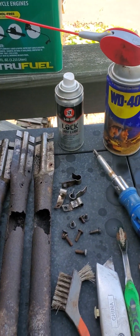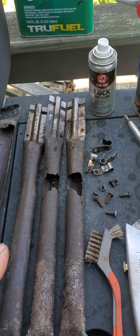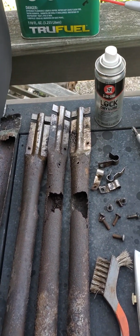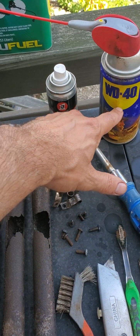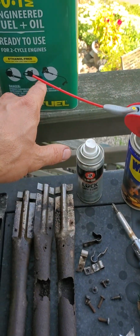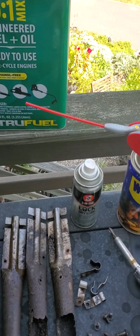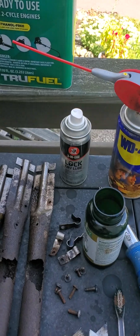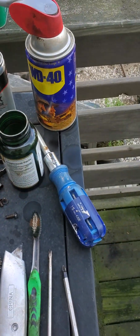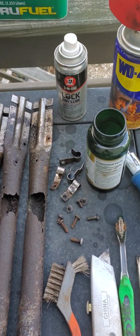So I had to go through a lot of stuff. First I sprayed it. Ideally I would have soaked it all overnight, but I couldn't even get it out of the grill. So I took turns spraying it down with WD-40, letting it wait, then spraying it down with dry lube, and then rubbing it down with gas. To use the gas, I just put a little in this plastic bottle, made sure that the plastic bottle didn't get eroded immediately, and then used this toothbrush and just scrubbed away. I let it soak in each of those for 5 minutes.